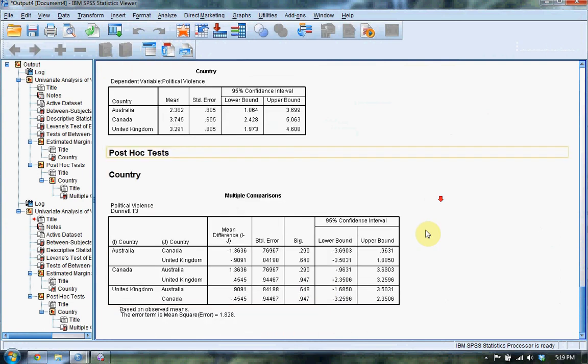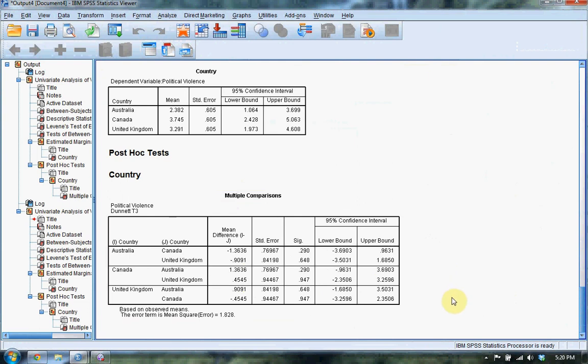So that'll be a good thing to have in your pocket if you violate the assumption of homoscedasticity. Violating that assumption would probably throw your F statistic into question as to whether it was actually significant or not, but you can back it up with a Dunnett's T3 test that does not rely on equal variance, and you can see if there are actually differences based on this score. So it's a good thing to know that's there.